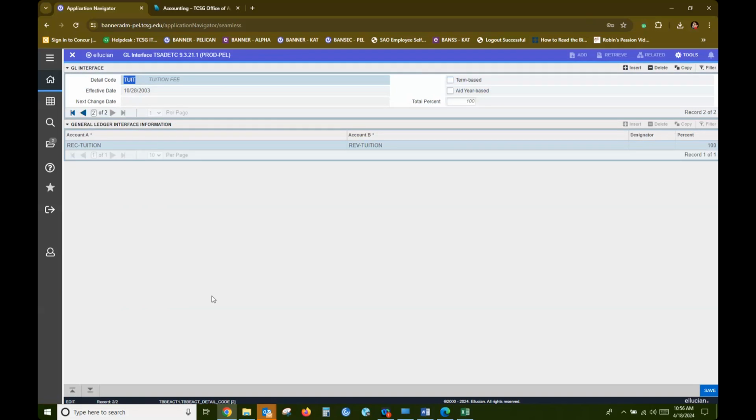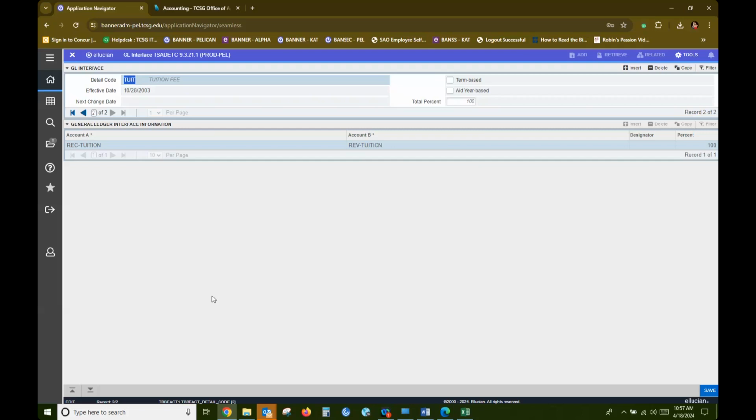So this is when you're setting up detail codes, where the general ledger information goes, so that when you feed your information out of Banner and you give your reports to the back end accounting office, this is the general ledger information that they use to do JVs and enter in receivables and revenue and cash and all of that into PeopleSoft. So these have to be right.